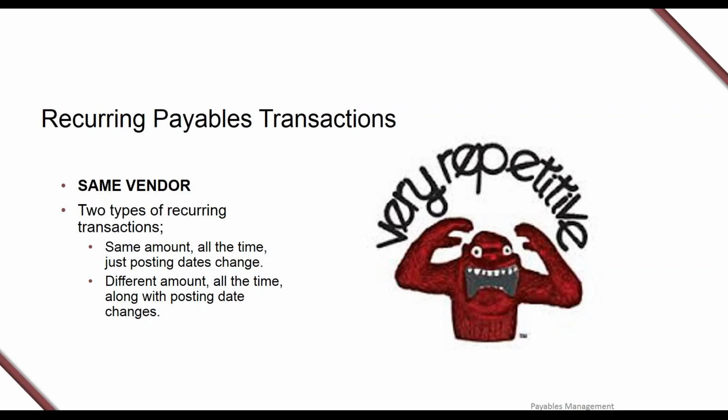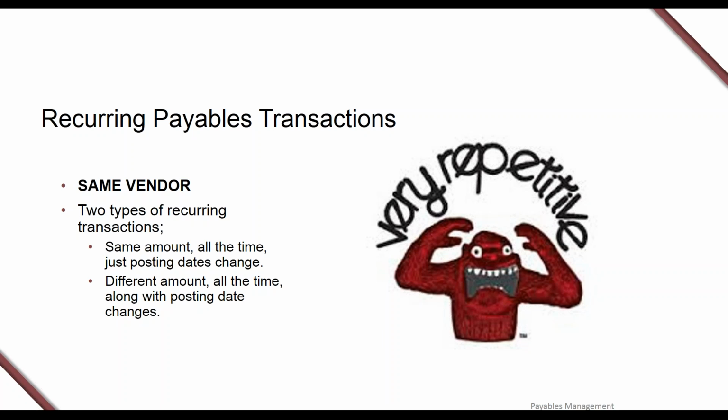But within that, you can have two types of transactions. You can have the same amount that occurs every month, but just the posting dates change. I always use the example of MTS or SHA as strictly an overhead cost. So I know that my SHA internet is the exact same amount every month. So those transactions will stay the same. Rather than me key them every single month, I'm going to enter that transaction once, and I'm going to tell GP change the posting dates for me.